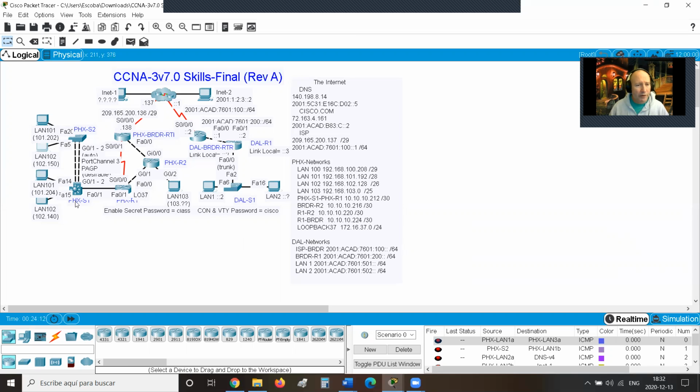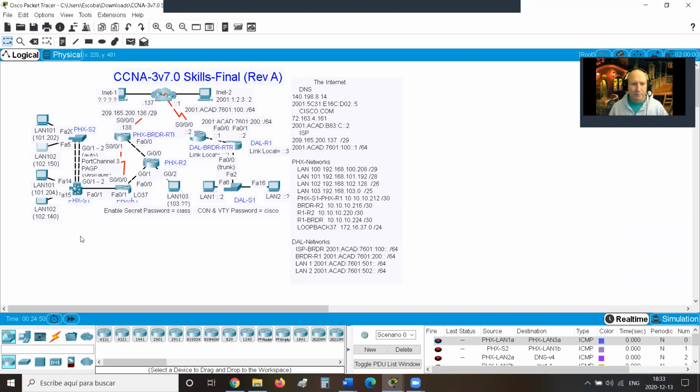A reminder that a multilayer switch is basically a router with a lot of ports, but by default, the ports are switch ports. To get them like this connection right here, this is a routed interface, you have to disable the layer 2 switching by typing in no switchport. Again, hopefully this is review for you guys.